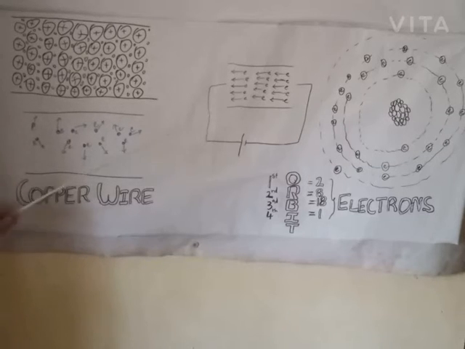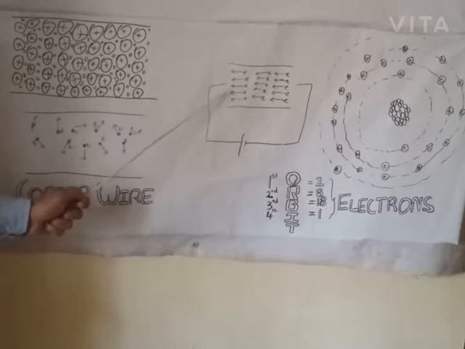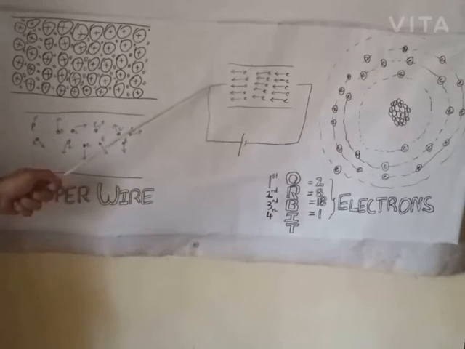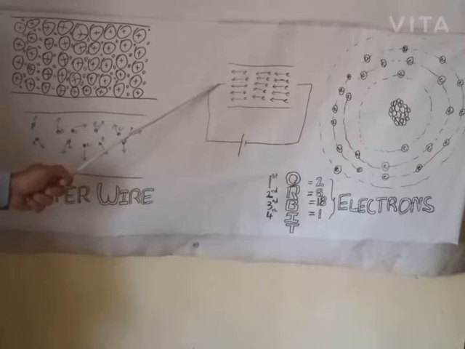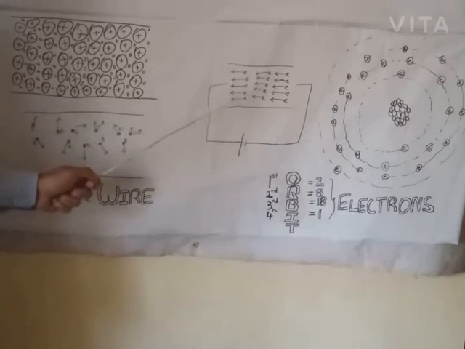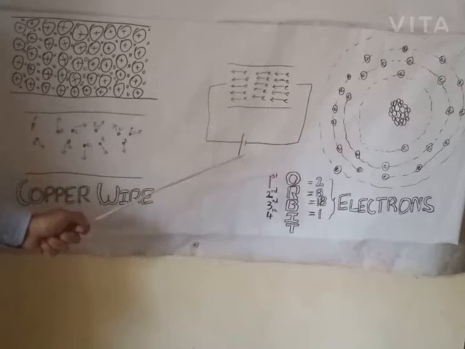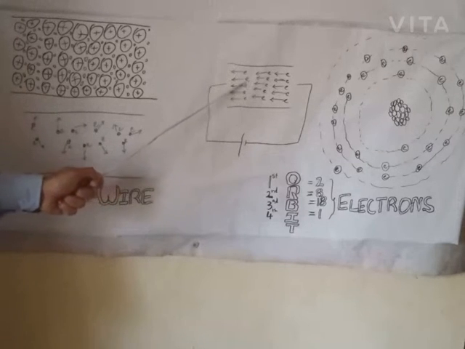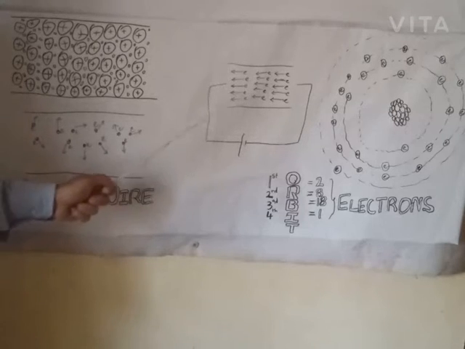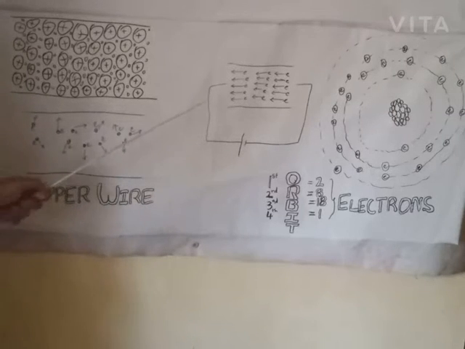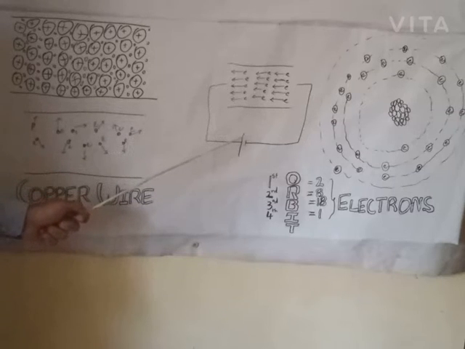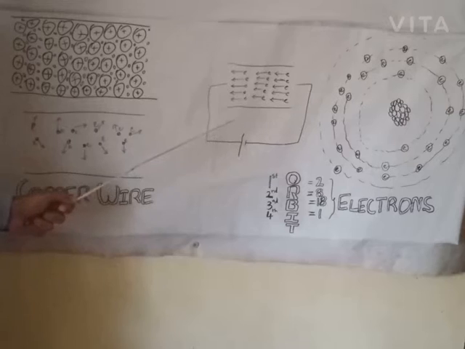So suddenly, when there is a voltage source or a battery connected across the copper wire, you can see what is happening is that since electrons are electronegative, they tend to move towards the positive terminal. So you can see they are moving in a particular direction. This is called the electromotive force. Electrons are pushed to the positive end of the cell or the battery. So this is the concept behind the electromotive force of the cell.